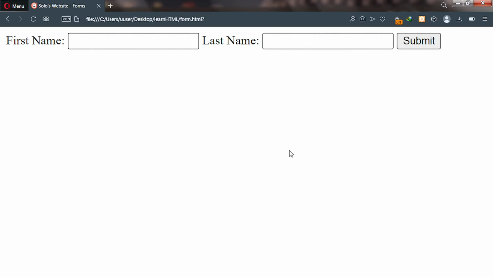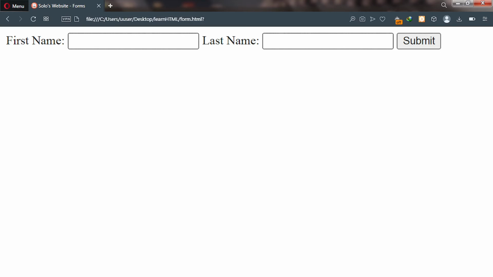Good. Now there's one last thing I want to talk to you about, which is how the form is arranged, or how the input fields and the text are arranged. So we want this to fall below this first name. Okay, so how do we do that?